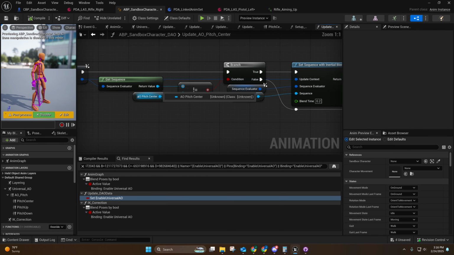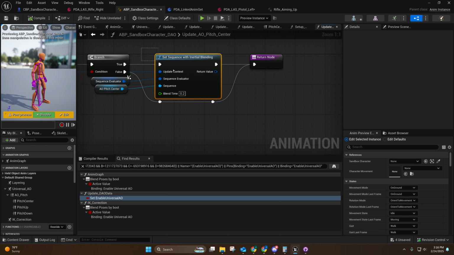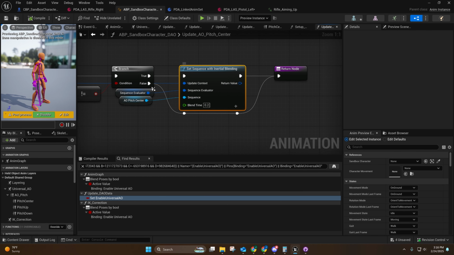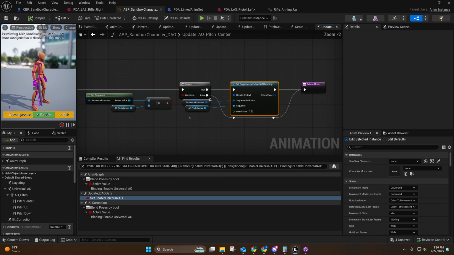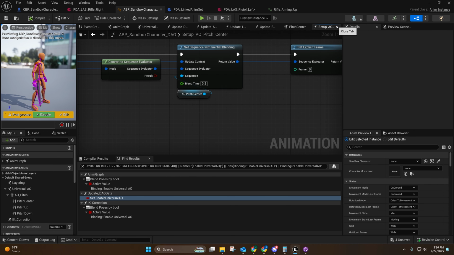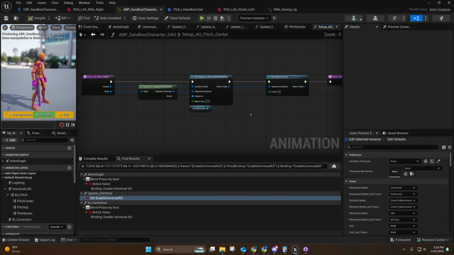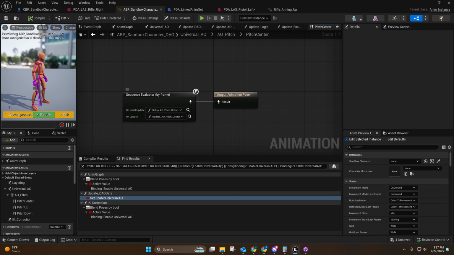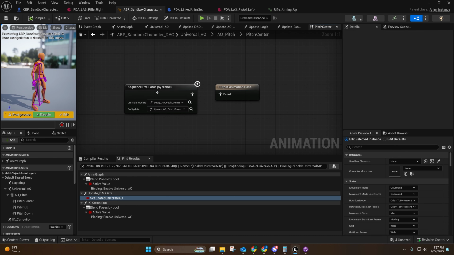So on the tick, if this changes to something other than what we are currently playing, then we'll change it and apply inertial blending. We can only use inertial blending from this setup. We can't use regular blending. So that's the only option we have as far as that. And that's basically what we're doing on all of them.